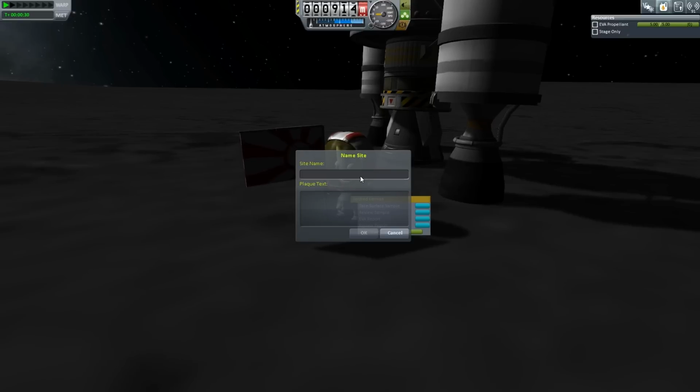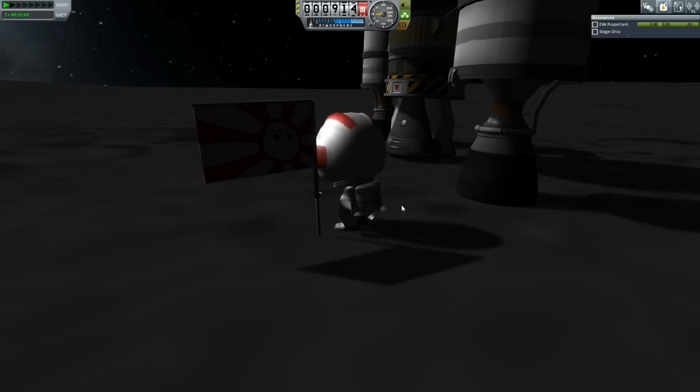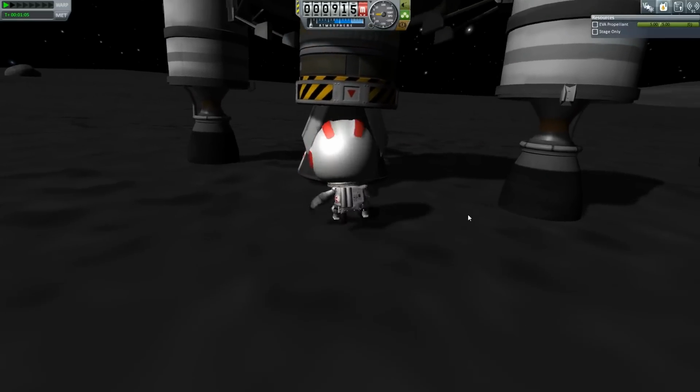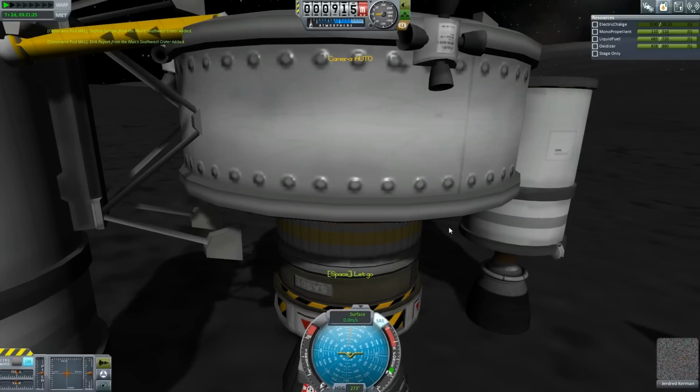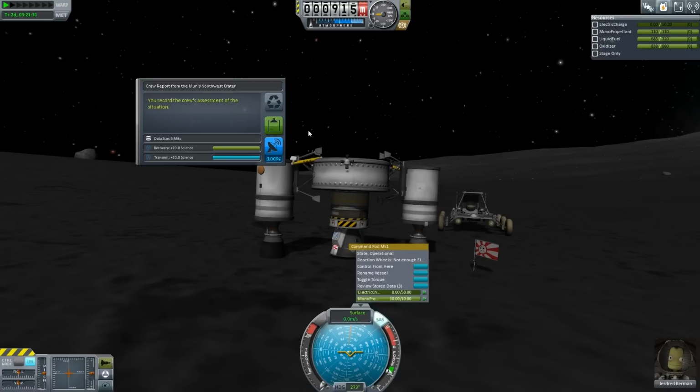Oh, hey, there's our flag. I don't know, it wouldn't let me do the flag for some reason, but as soon as we got back, it let me do the flag. We'll call it the Southwest Crater. What was your name? Oh my goodness, I forget these guys' names. Jedrid. Jedrid at the Southwest Crater! I was here first! Damn straight. Now, we already have a soil sample. We already have an EVA report. So let's get back in and get a crew report. I think we've already done that, actually. Have we done that? Crew report. Bingo. All right.